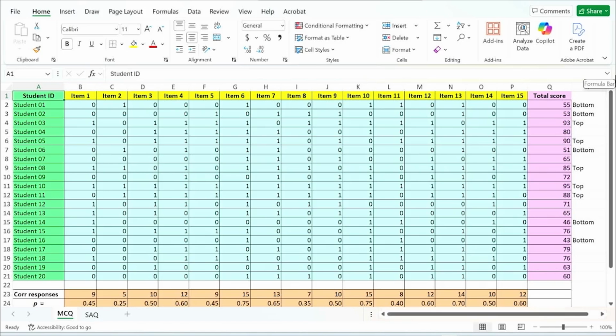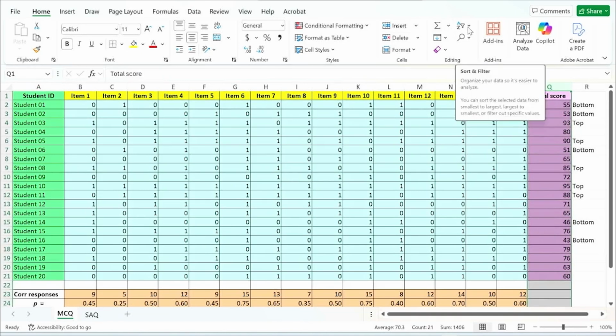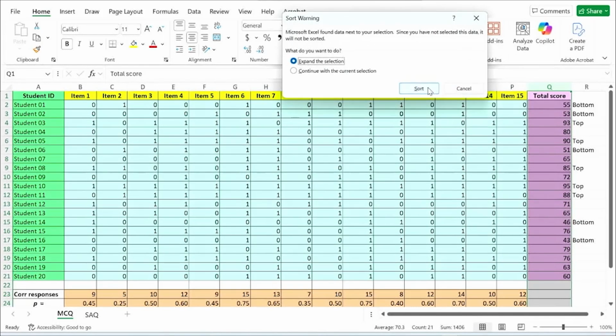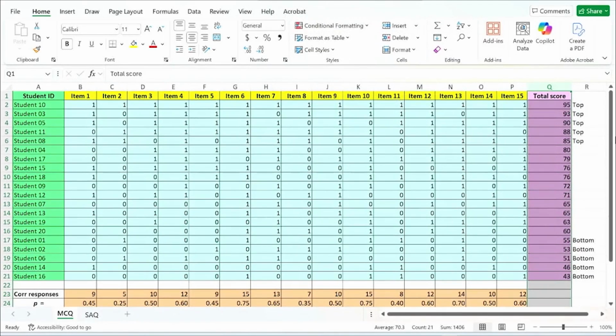You sort it, please. Now, once you sort it, I will hold on to the total score here to do the sorting. You should get something like this. If I do a sort, now the sort is this one here. You can see that from A to Z, right? I'll sort by this one here. I will say from the largest to the smallest. Okay, sort it. Largest to the smallest. You sort it. You see that? All my top will come up here, and the bottom will come up here.